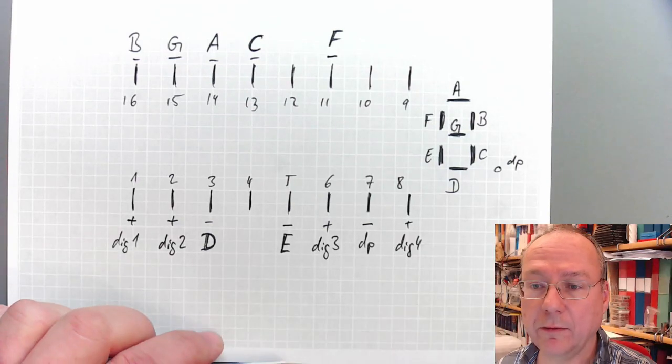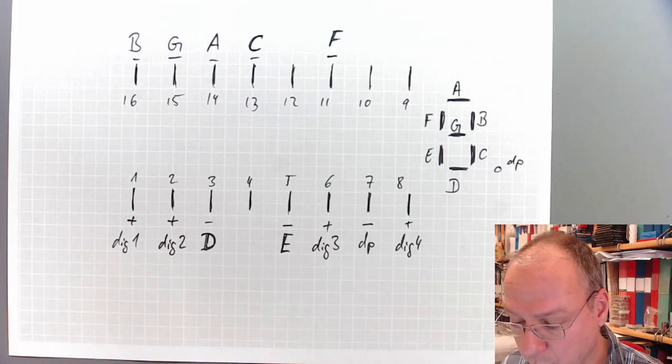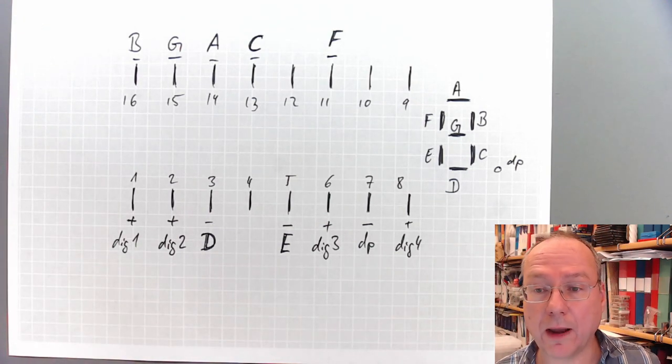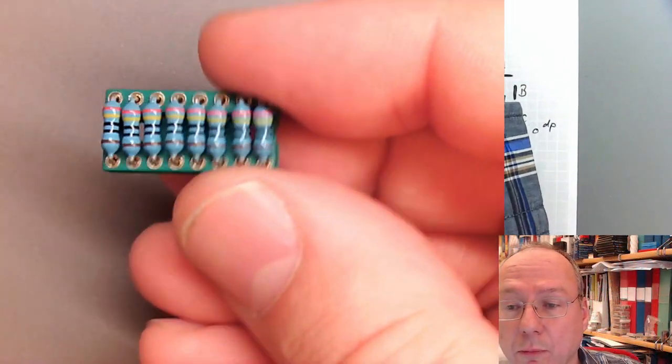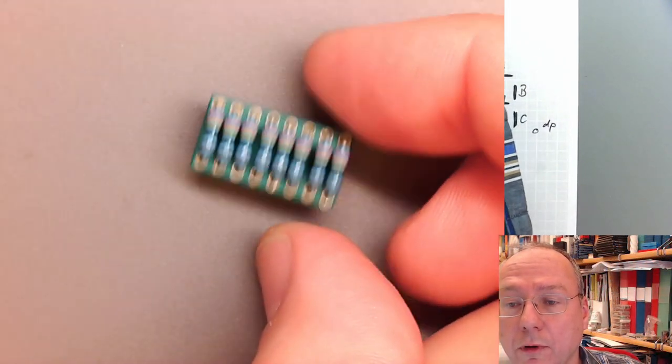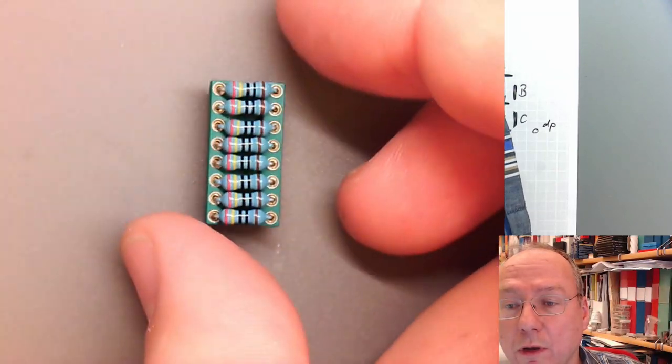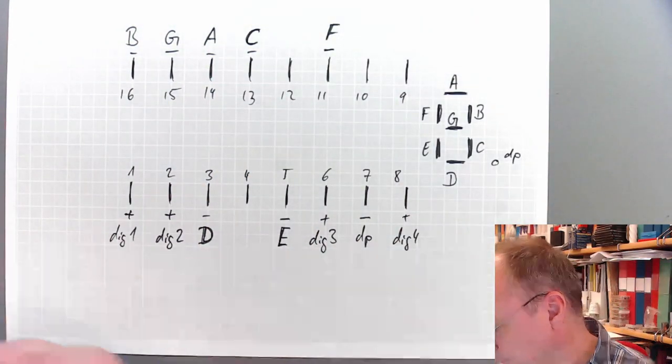And we want to connect these to our microcontroller. But since these are directly connected diodes, we have to have resistors in between. And in order to not use seven or eight separate resistors, you will find in your project box a small module like this with eight 240-ohm resistors, which we will use and connect our LEDs through.